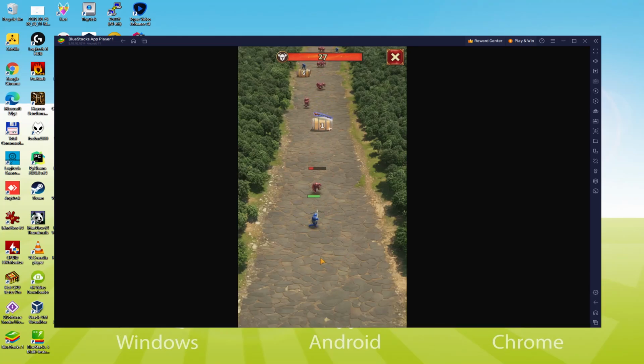Today we are going to see how to play Total Battle on PC using the amazing BlueStacks 5, which is designed for blazing fast speed and high octane action, and it has faster performance than any other high-end Android device or Android platform. We will be able to easily download and install Total Battle and enjoy the game on our Windows PC or laptop with keyboard, mouse and big screen thanks to BlueStacks 5, which is the Android emulator that we recommend to play Total Battle. So without further ado, let's get to it.